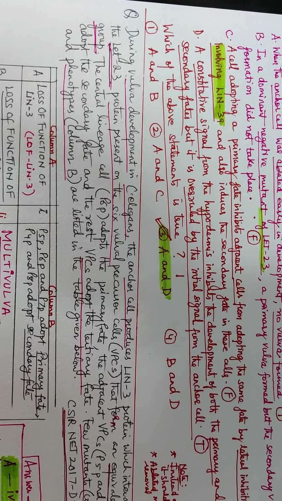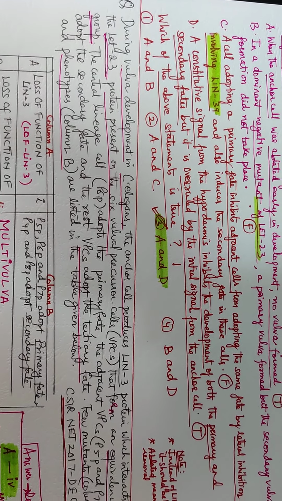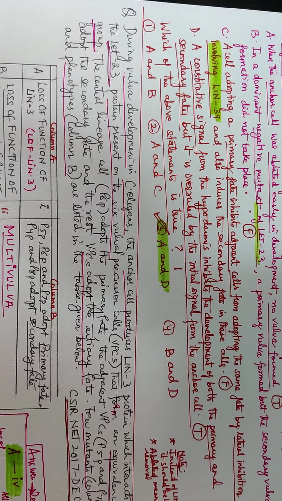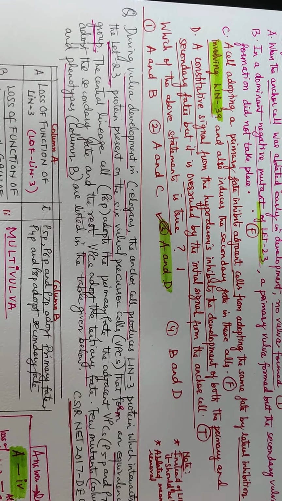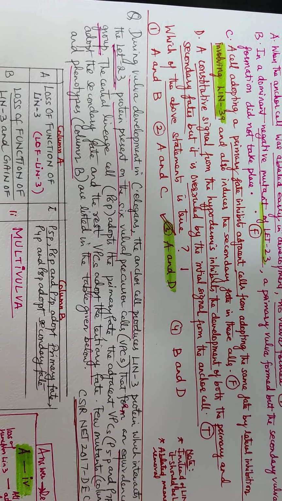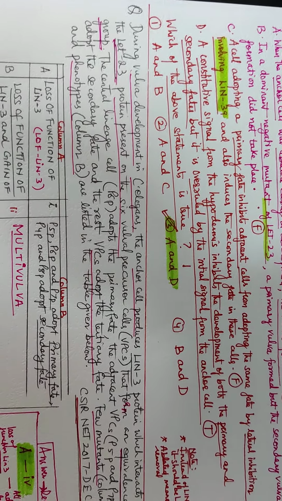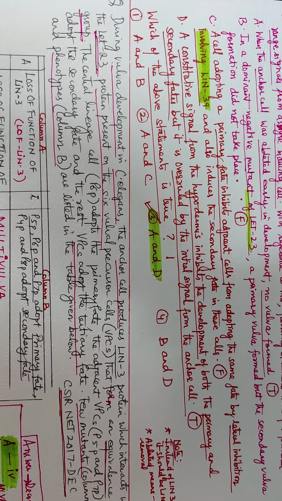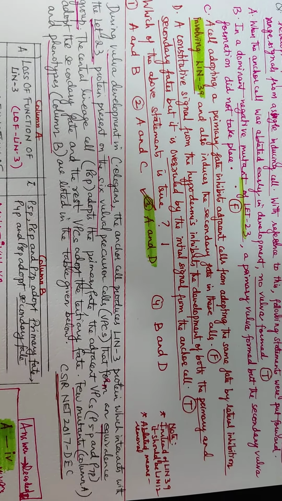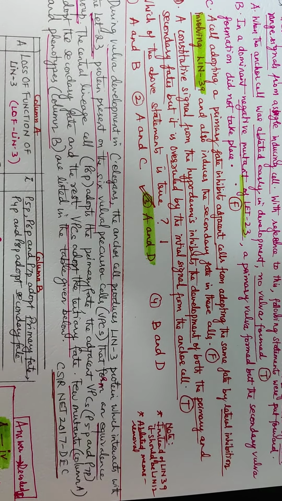The question starts from here actually. Above, the statements you have to go through nicely and never worry. Everything can be done when you approach with a happy mind. Which of the above statements is true? Here some options are given. Number 1, A and B statements. Number 2, A and C statements. Number 3, A and D statements. Number 4, B and D statements.